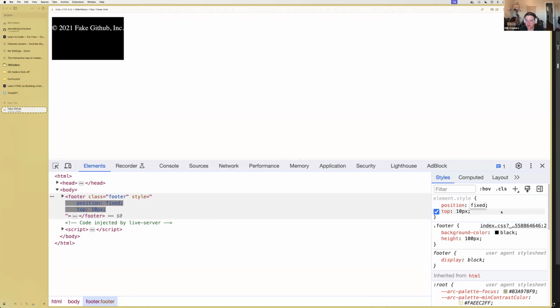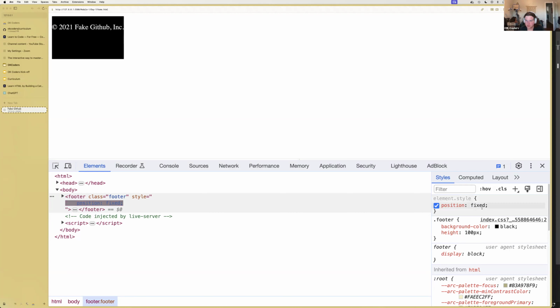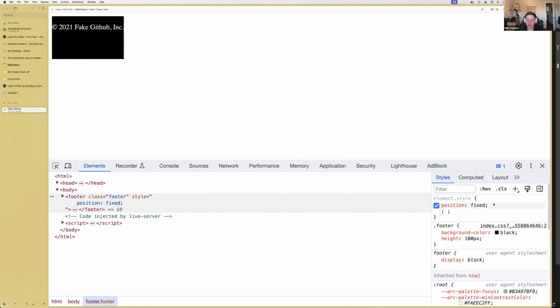So fixed. Let me get rid of top. I can say, hey, I want this footer fixed.